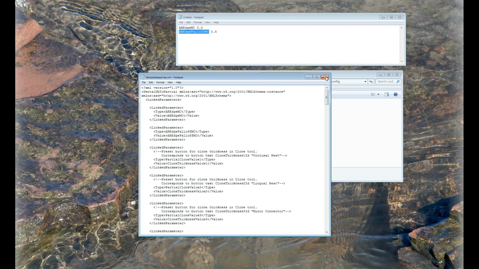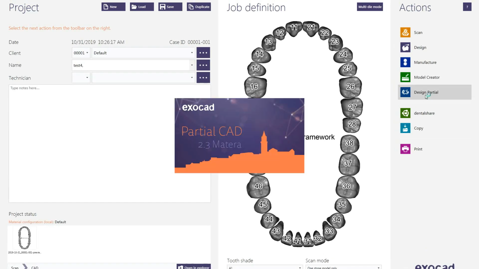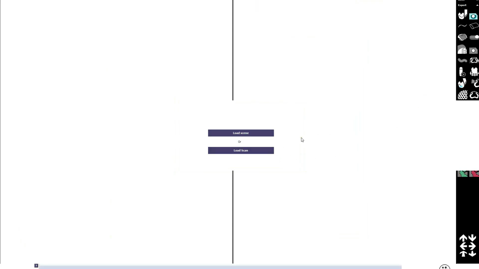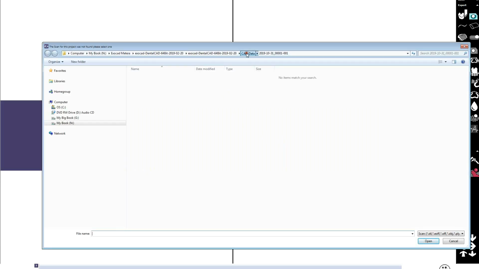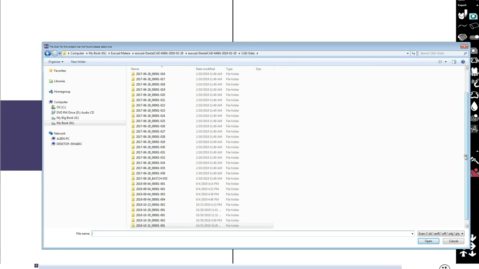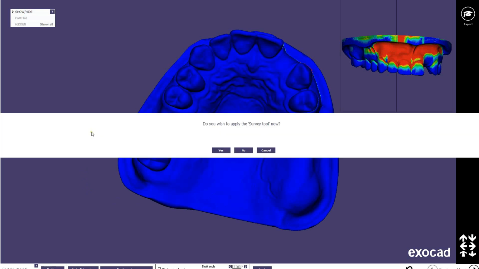Okay, let's close that. Let's go back to our database. We're going to launch again. Now, if you load a pre-existing scene file, you can expect to get the same parameters that were created by that scene file. So we're going to start with a scan again, just so we actually really load up the dental project file and not just a pre-existing scene file. Okay, so now let's see what happens. Now we're going to do a save as again.